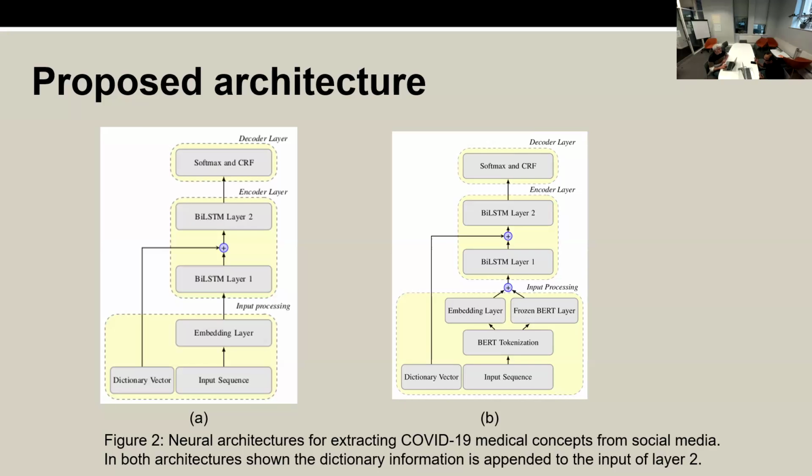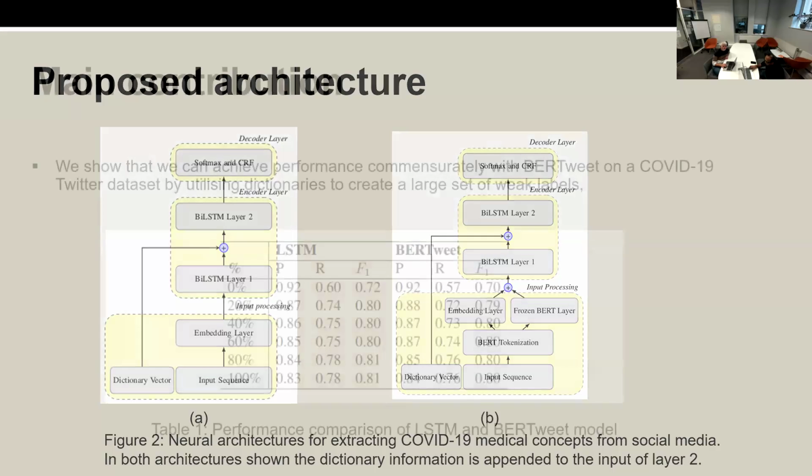On the other hand, BART's embeddings are for subwords. So the way we did it: if a word gets split into three pieces, and we got only one embedding from the static embedding, we copy the word embedding for the three pieces. That's how we solved this problem, and then we can concatenate that to the BiLSTM layer, and then we decode the concept. So this is the architecture and how it works.